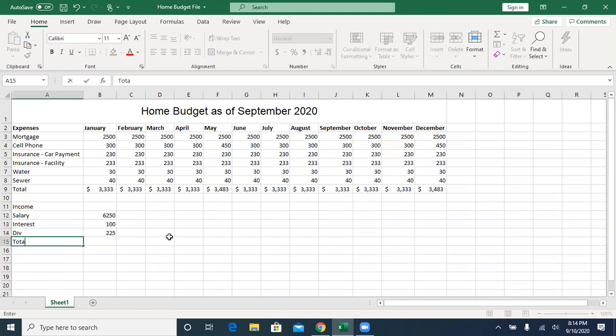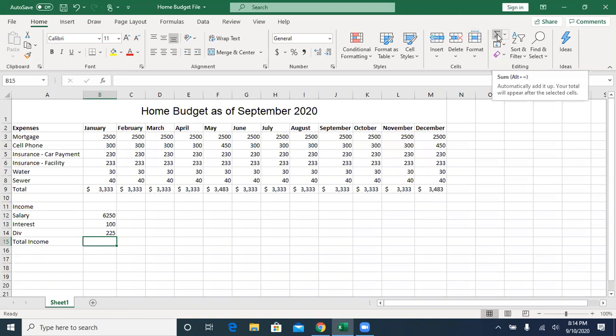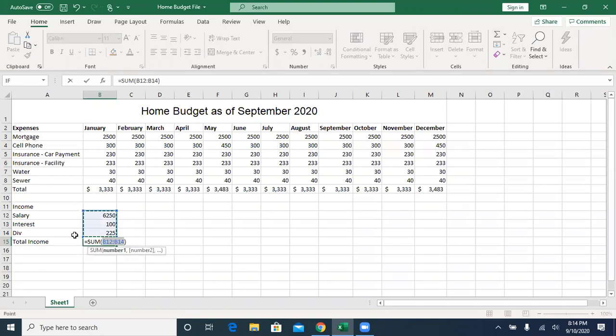So over here, we're going to put another label, total income. And at this point, you're going to do your function. Again, we could do the formula, which would be equal this cell plus this cell, plus this cell. But again, functions are predefined. The sum is used so often, all you have to do is click on it. It gives you that proposal. It says sum, gives you the syntax that it needs a cell range. In our case, it's B12 through and including B14. I like that. I'm going to click the green check mark and boom, there's your total income.